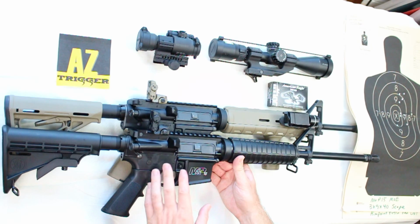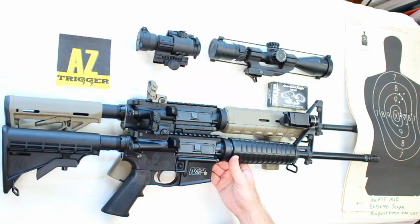And the benefit that you have with the M&P rifles, at least from what I've seen, is that almost every one of them that I've taken out, I've noticed that they are almost completely accurate within 100 yards straight out of the factory. So if you don't have the luxury of going to the range and really getting it dialed in, if you're in a home defense situation or short range, what I find is the sights are almost completely on and don't need any major changes when you get them from the factory. So that's a benefit you have from the Smith & Wesson side on these rifles.